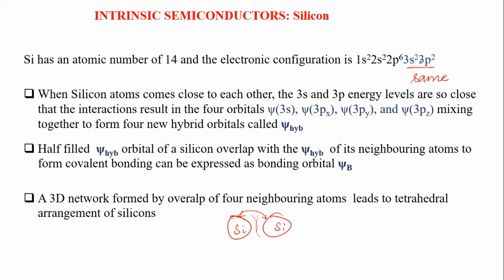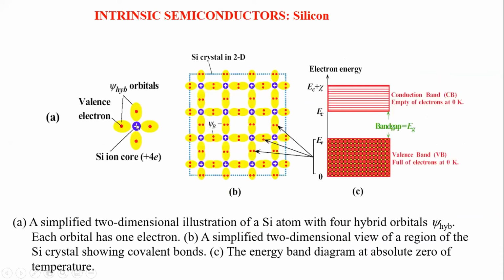Since they are having the same energy, when you come to stability, the atom prefers 3s1 and 3p3 rather than 3s2 3p2. So we call this sp3 hybridization, taking place when two silicon atoms come nearby. In the isolated case, it is still 3s2 3p2. So they form 4 valence electrons, which is shown here. The cores and other things are excluded in the schematic diagram.